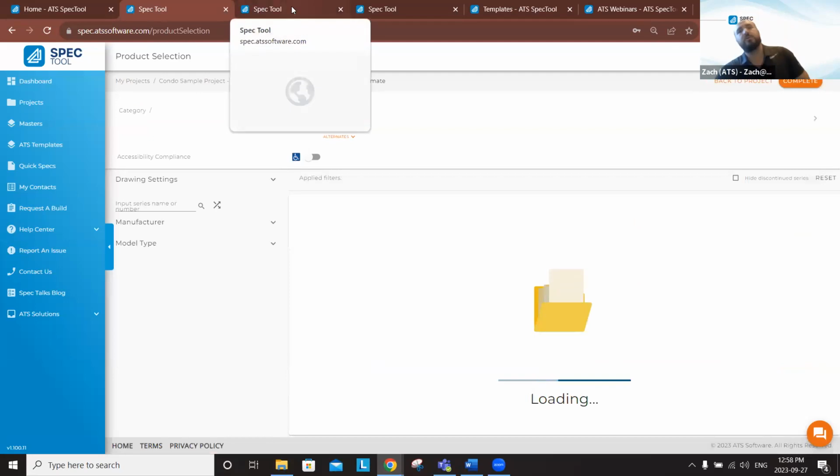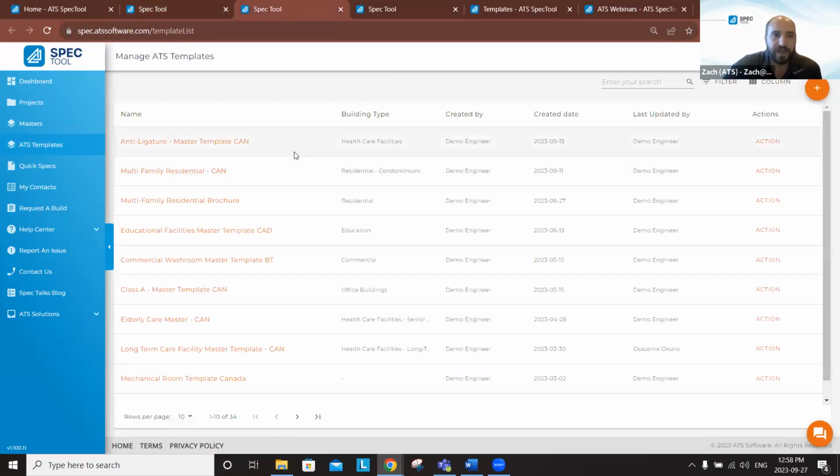Now, if I want to go and finish out the fixture category, over here we have our ATS templates, and this is a good time to explain the column on the side here. We've got our projects tab, which is where you're going to find any previously created projects, like that condo sample. We've got our masters tab, which is going to show you your firm's masters.